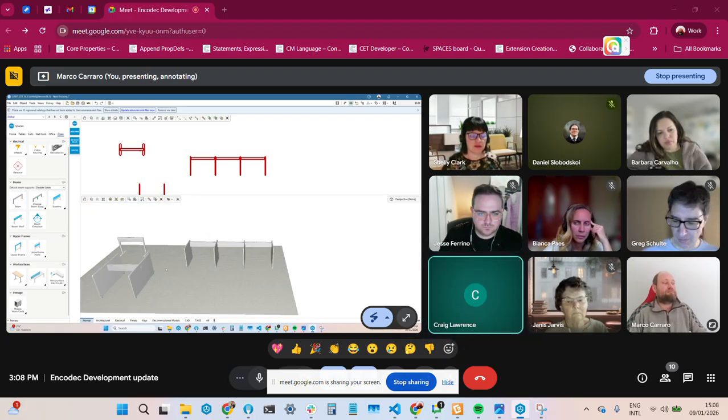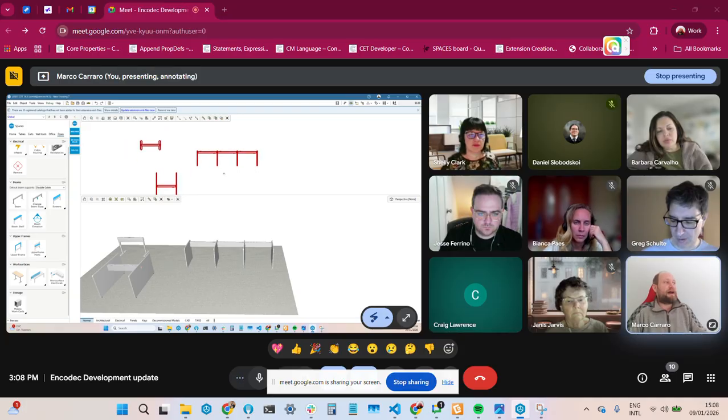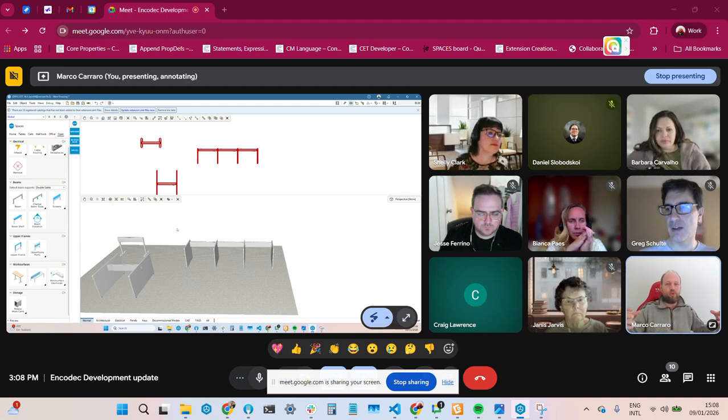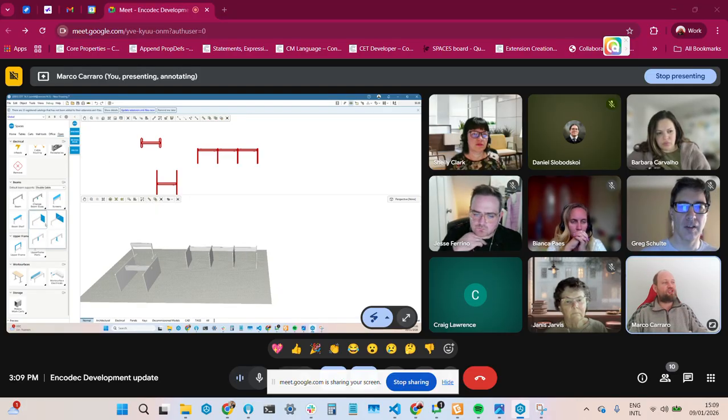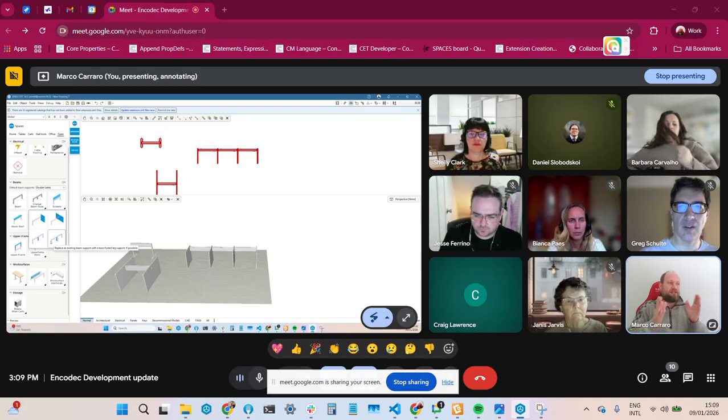I imagine that while building a run, we could want to use only gables, for example, where possible. So this way, instead of changing each support, I could just apply the same default whenever it's possible.